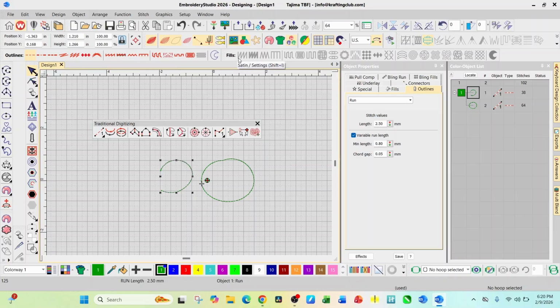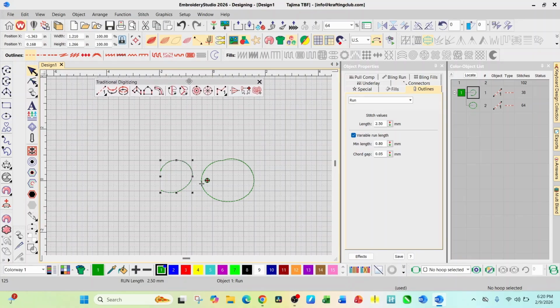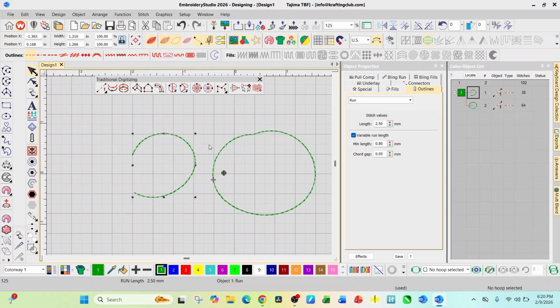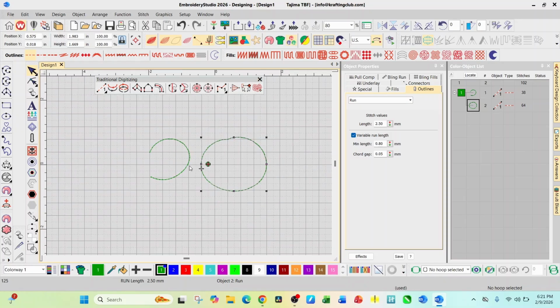But if I look over here to my fill, where it says fill, I see they're all grayed out. The reason for that is this shape that I have highlighted right there, I can only use an outline on it because it is an open shape. Okay, it's an open shape, so I cannot use a fill tool on it. My shape needs to be closed. But if I select this one, now I see my fill tools are all highlighted. Why? Because I closed this shape, which gives you a lot of options. But depending on what you're creating, you may not need your shape to be closed. But I can use my run stitch tool and create open and closed shapes.